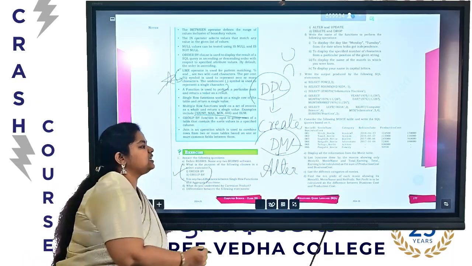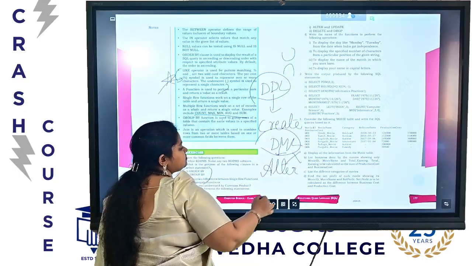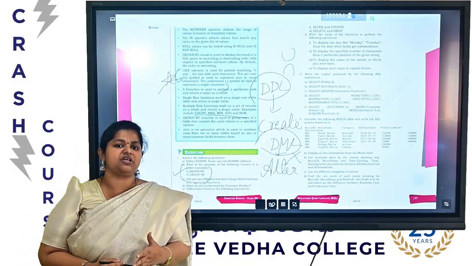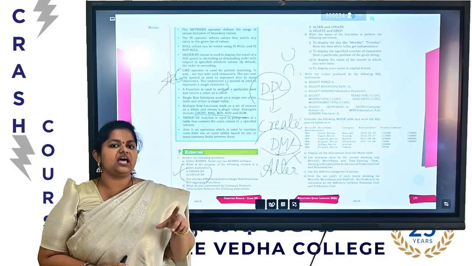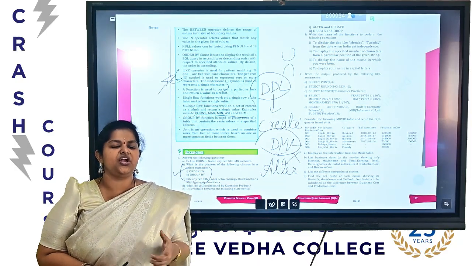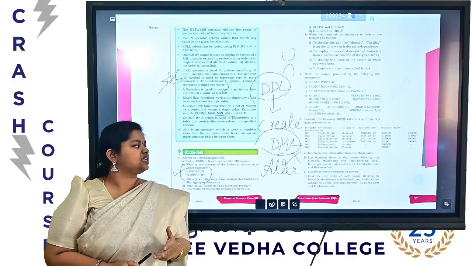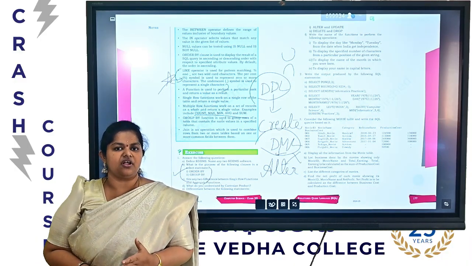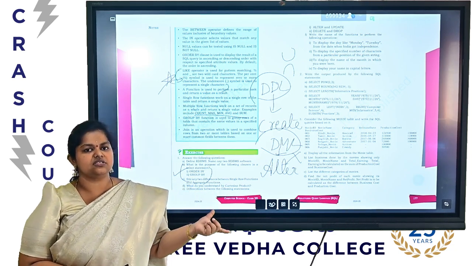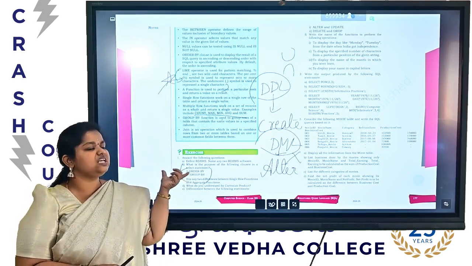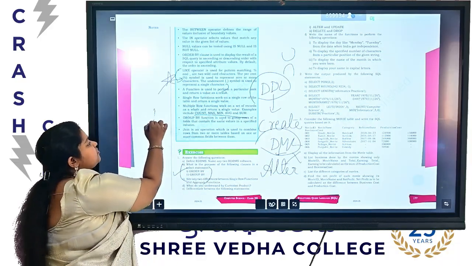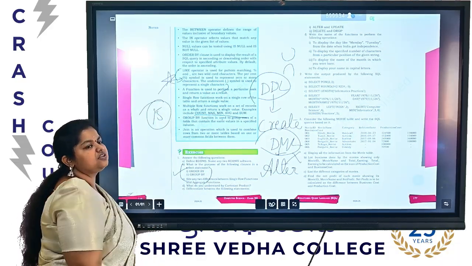Next one, Cartesian product, very important. It multiplies the total number of values present in both the tables. They will ask you to mention the operations performed on SQL. You can write union, intersection, difference and the Cartesian product. These are the four important concepts of the operations. So please be thorough with each and every concept of SQL because it carries about 15 marks in your board exam.